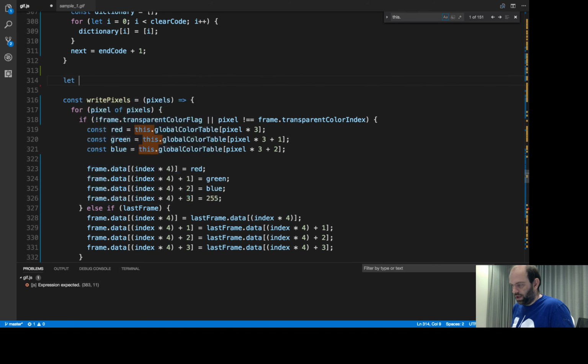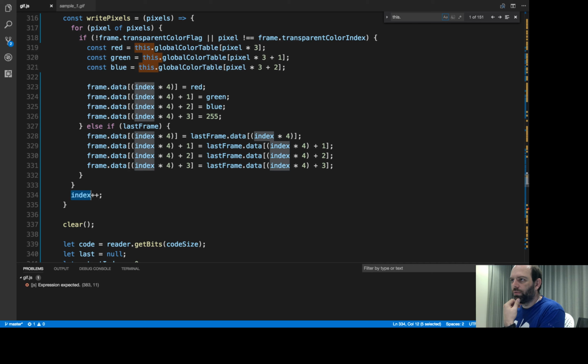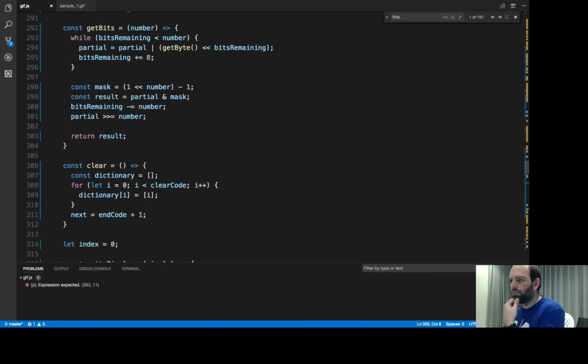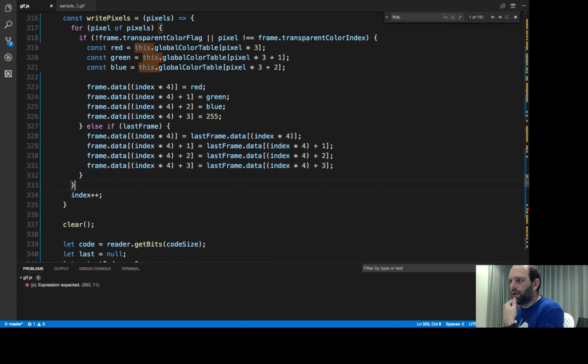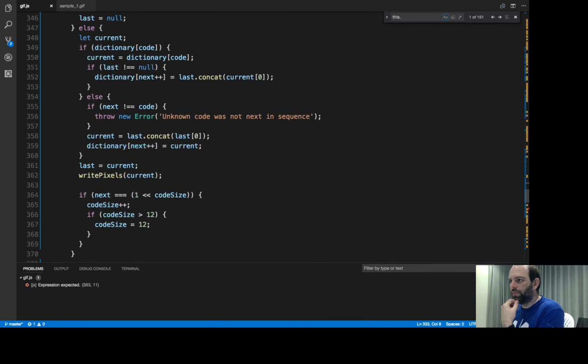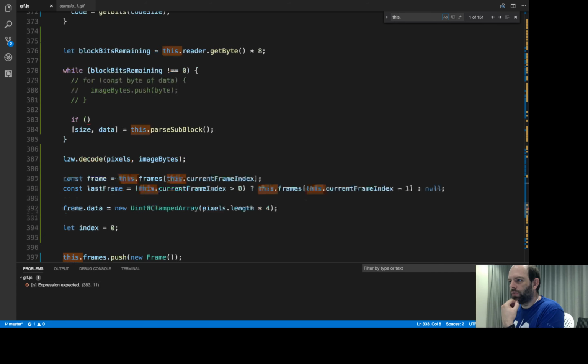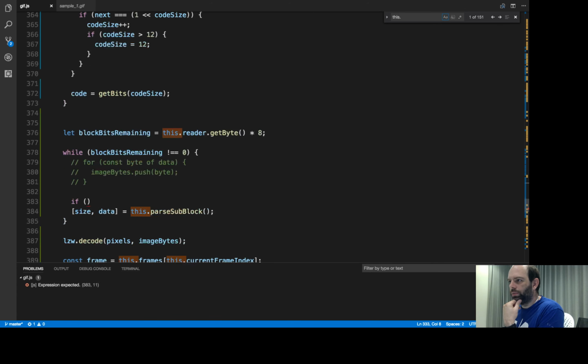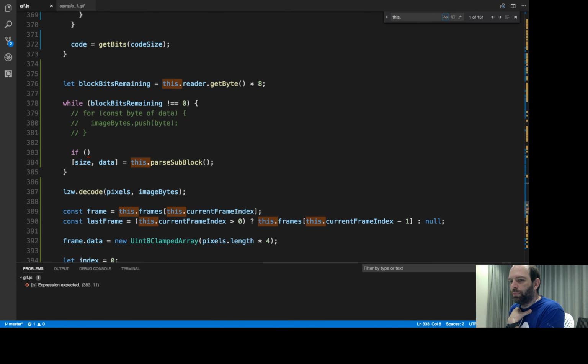We need an index equals 0, so that as we're writing to each of our indices, we just write them out wherever they are and keep incrementing. So this is our main loop now. This is actually going to do the writing. The only thing we need to do is change how we're getting the bytes for reading the bits.